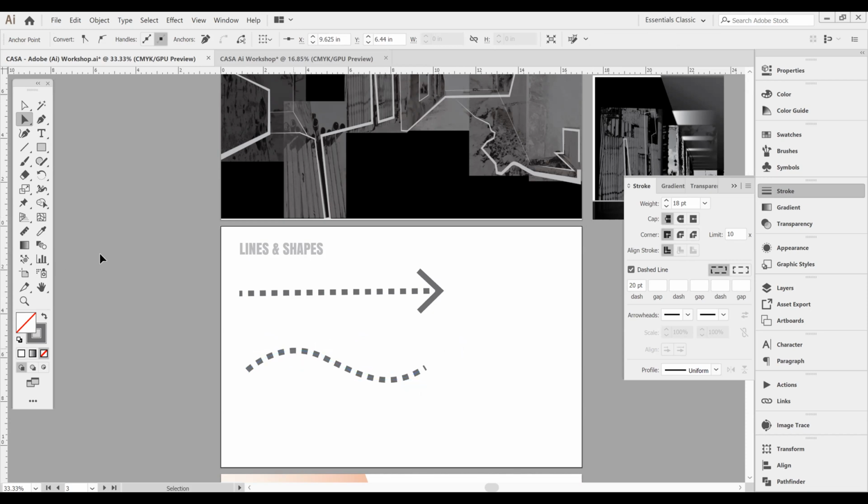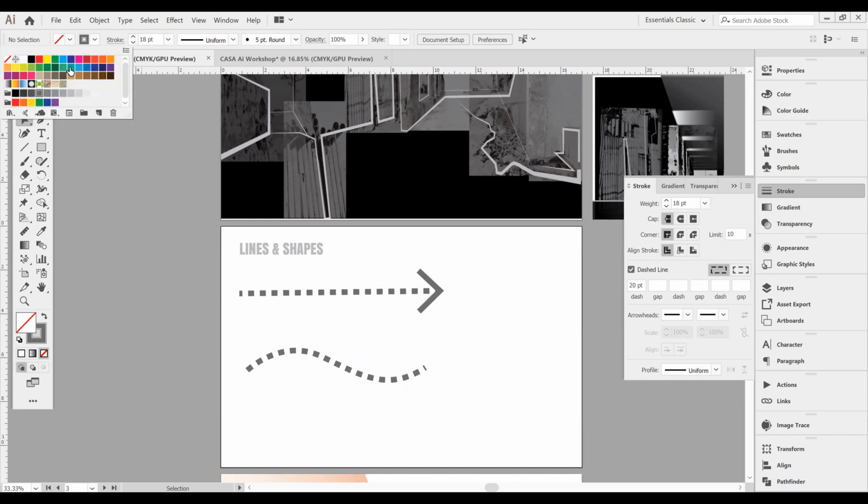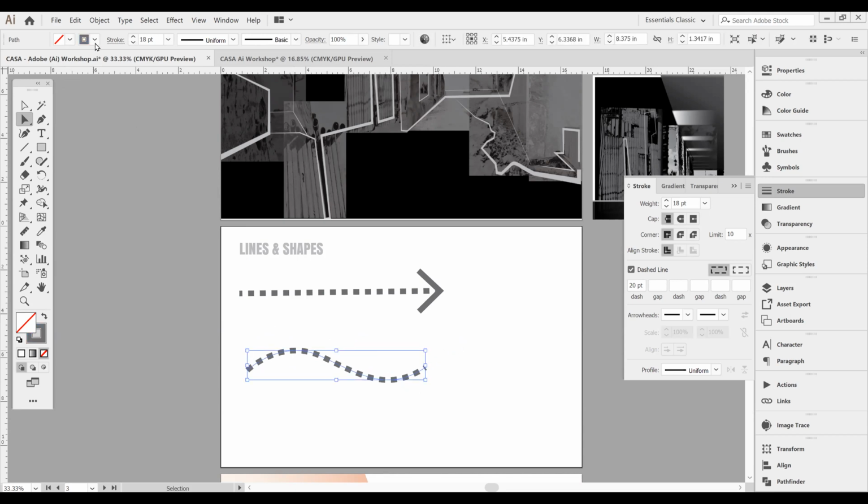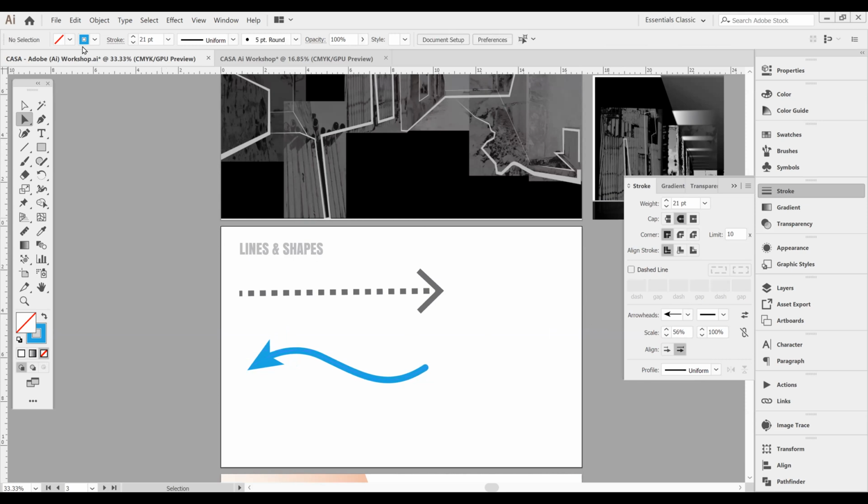So let's say our wind arrows aren't going to be gray dash lines, probably a nice blue. I didn't have it selected, sorry. I probably don't want a dash line, so I just have to turn off the dash. Increase the stroke, decrease the stroke, whatever I want to do. If I want to have curved edges, I can do that as well. And then just put on my arrowhead to show the direction of the flow. I can also scale these arrowheads. So if I feel they're too big and not very cute, scale them down, or scale them up to your liking. So it's very flexible in that sense in terms of lines and shapes.